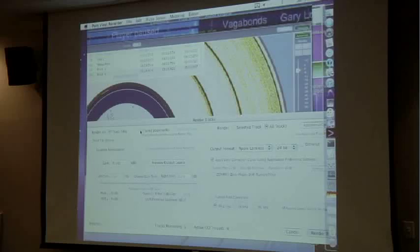The other option is iTunes bookmarks, and this is part of the integration with iTunes that ties into your question before. It creates bookmark tracks that go into the iTunes library that appear just like any regular tracks. It indicates the sample rate, 192 kilohertz, and they look just like regular tracks that you can use in playlists, you can use for shuffle play, whatever. When you go to play one of those tracks with Pure Vinyl running or Pure Music, which is just our player application, it interprets that as one of these bookmark tracks, goes to the main recording, and then plays that back with the RIAA curve.